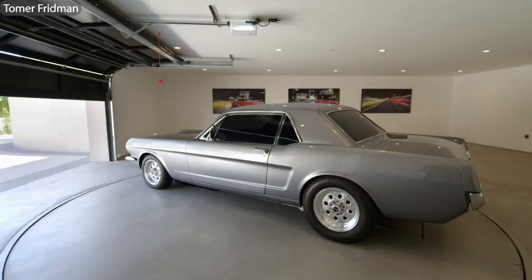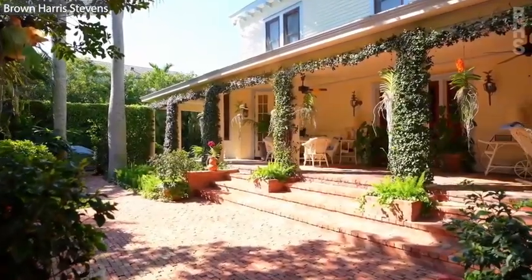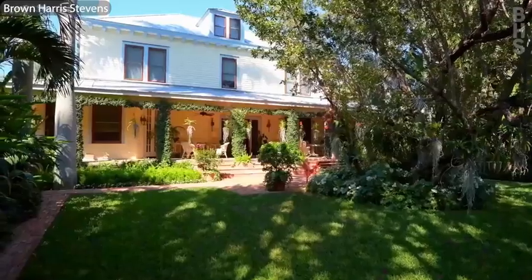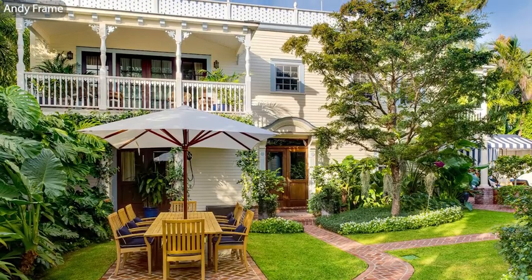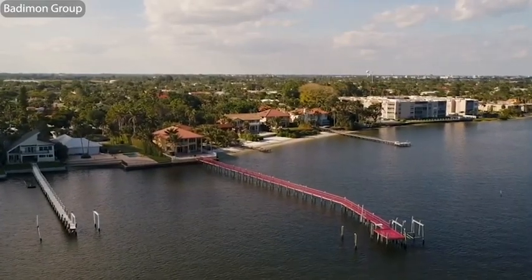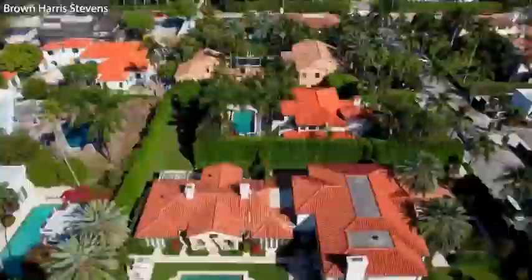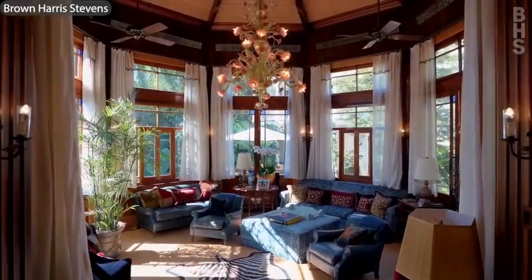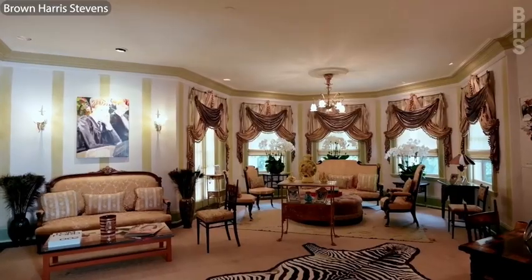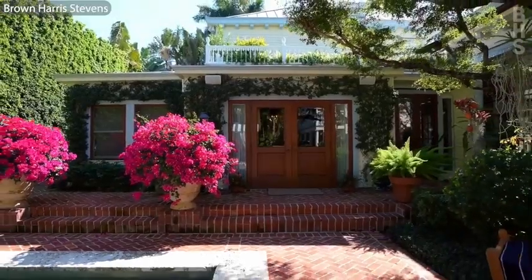Back to the east coast where this early 20th century Palm Beach home has hit the market for $28 million. Buttonwood, as it's called, is currently owned by billionaire publisher Peter Brandt and his supermodel wife Stephanie Seymour. This isn't the first home for this house — back in 1920 it was moved from its original spot along the intercoastal waterway using logs, and in 1925 they broke out the logs again and moved it a few more blocks to its current address. Two houses now create the estate totaling 7,175 square feet, with nine bedrooms, 10 bathrooms, a pool, and a large four-bedroom guest house.